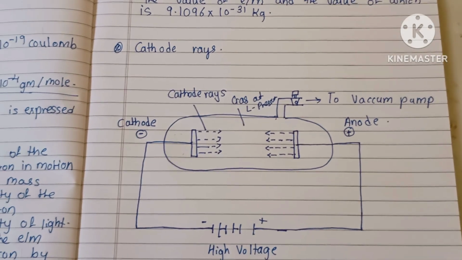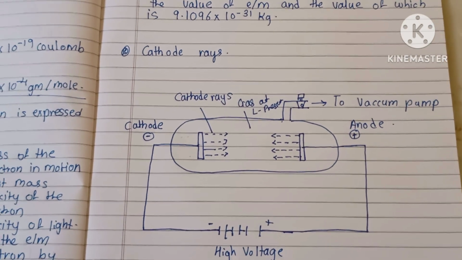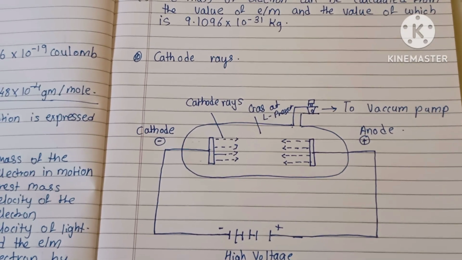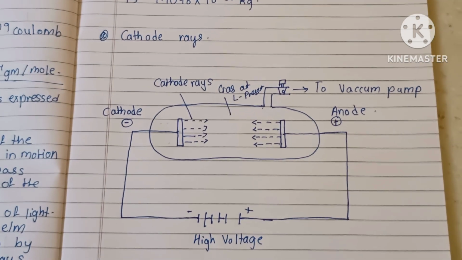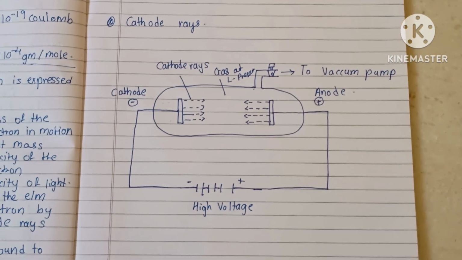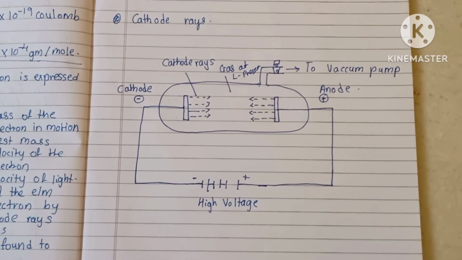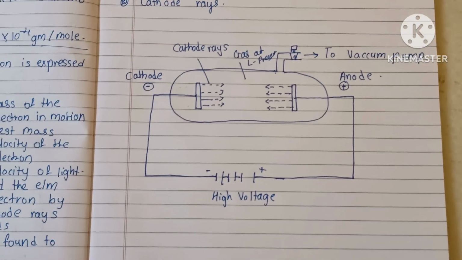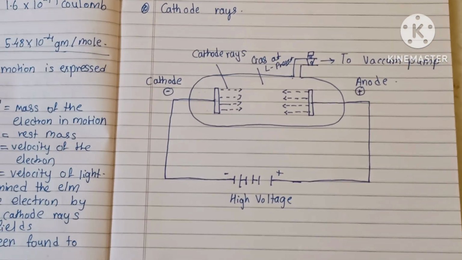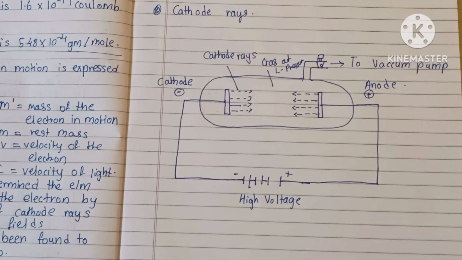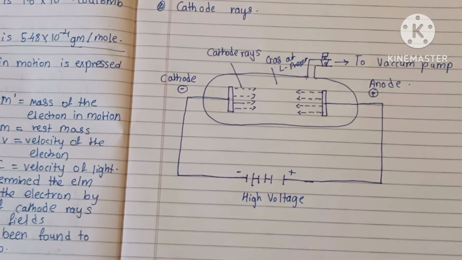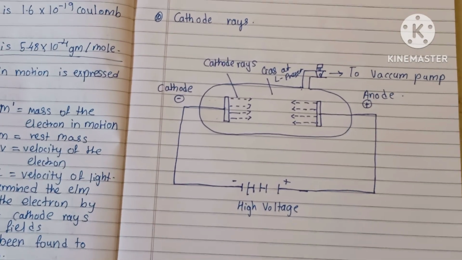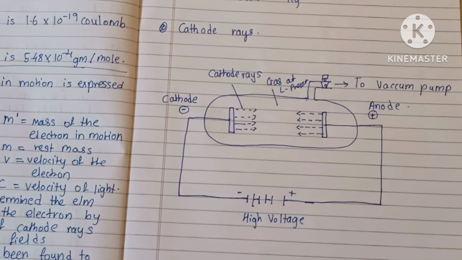Rays possess heating effect. When electric and magnetic field are applied to the cathode rays in the discharge tube, the rays are deflected, thus establishing that they consist of charged particles. Cathode rays produce X-rays when they strike against hard metal like tungsten, copper, etc. When the cathode rays are allowed to strike a thin metal foil, it gets heated up, thus the cathode rays possess heating effect. They produce a green glow when they strike the glass wall. Beyond the anode, light is emitted when they strike the zinc sulfide screen.